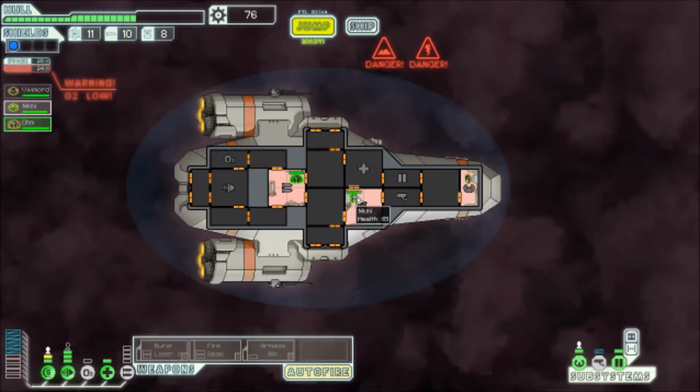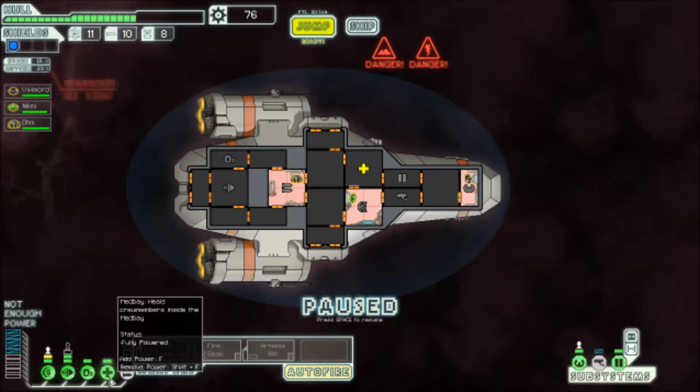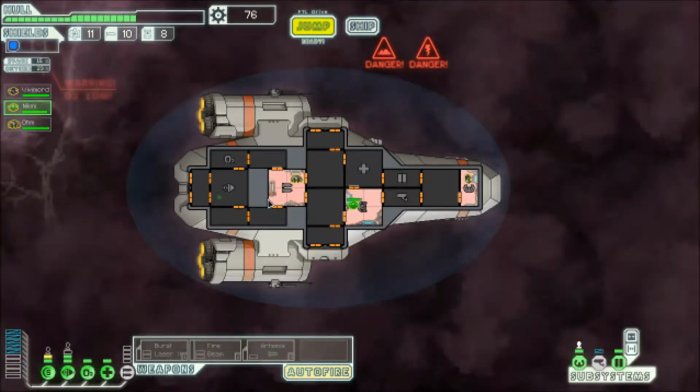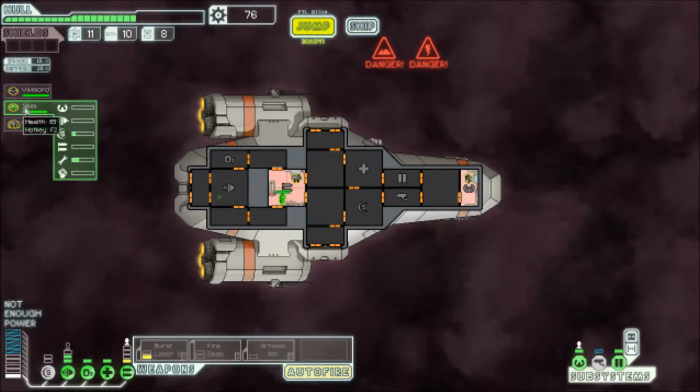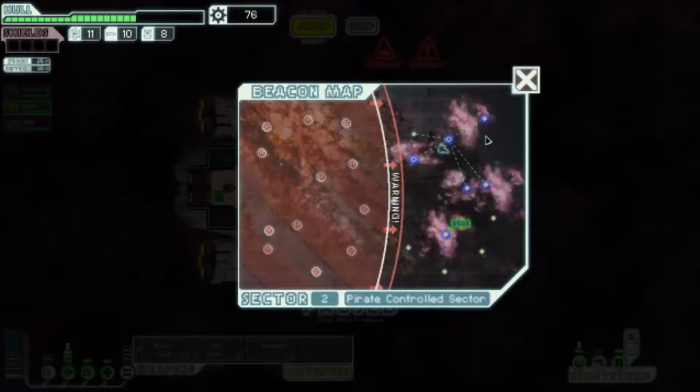And you know what? Our oxygen is low. Let's make sure we have power in our oxygen. We don't have enough power for weapons yet. I'm wondering whether I should put this guy... I think I'm going to put this guy on engines for the time being. He's only learned a little bit of the shields, but I think in the long run, engines are going to be better.